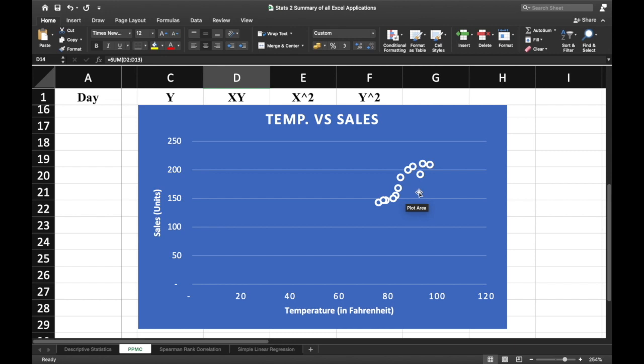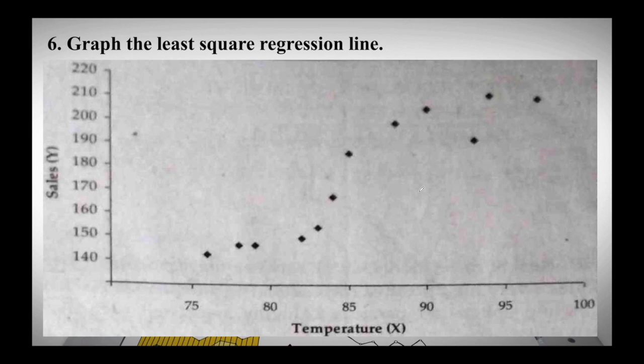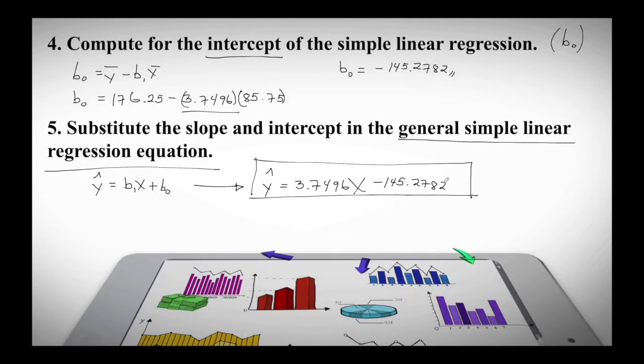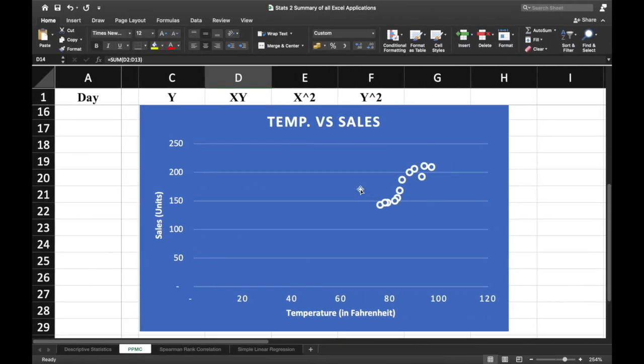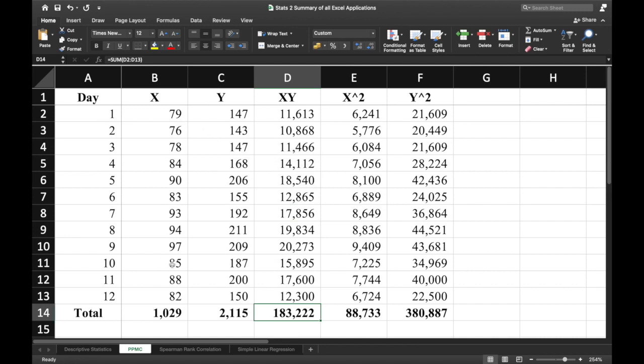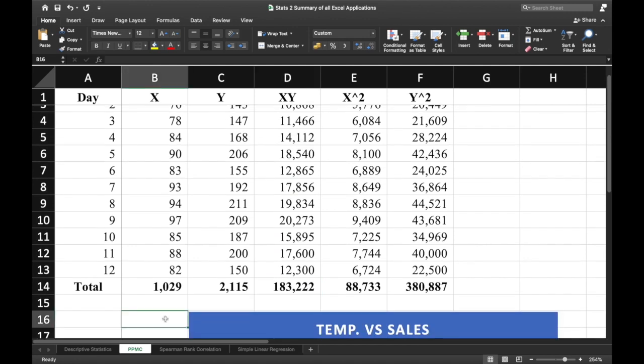Ang gagawin natin is to have the regression line based doon sa equation na nakuha natin. Ito yung model na yan. Ito yung model, ano yung linya? So, para po makuha natin, what is the lowest value of x ba? Kunin natin yung lowest value of x and the highest value of x. Wherein, sa ating Excel file, the lowest value of x is, para makuha natin, let's have yung mean.